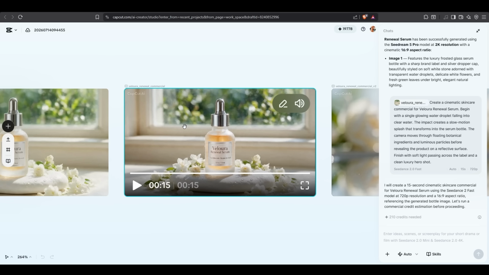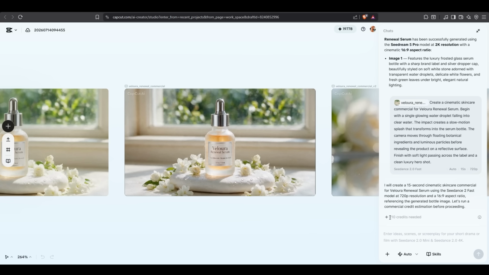This is just amazing. A one-shot generation works at the first try. All is consistent, working exactly that what we wanted. It's just awesome. And as you can see, we had 210 credits for this video ad, which is pretty cheap.